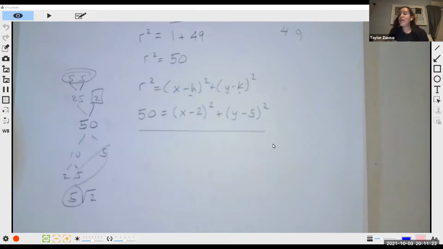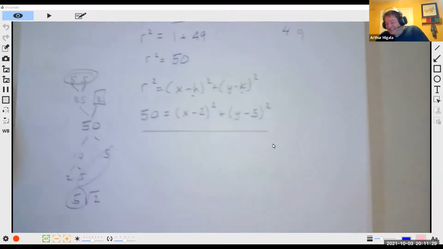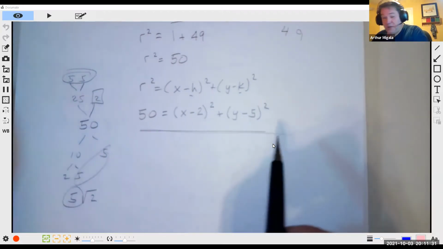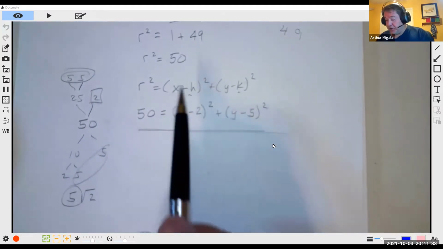I was like, wait, what? I'm so sorry, my question was still covering that part of your question. But this should be absolutely correct. That r squared should be 50, absolutely correct.